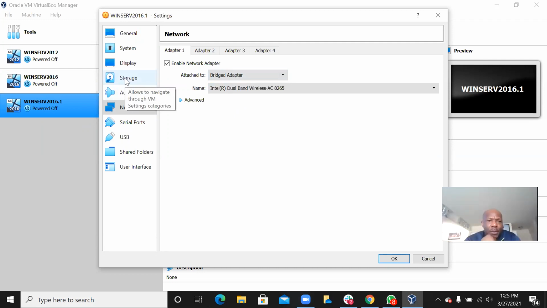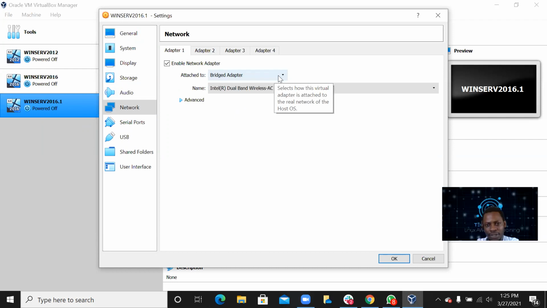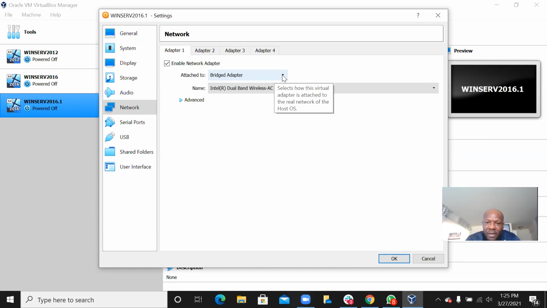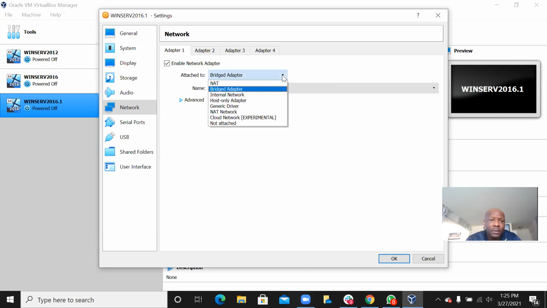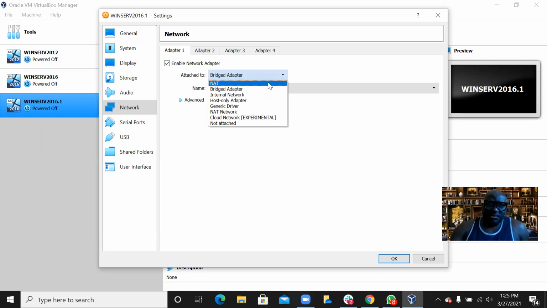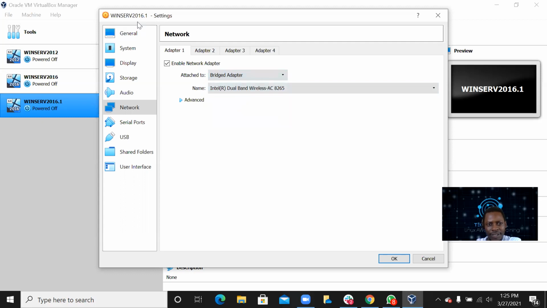Excuse me, please. Yes. When I change the adapter from NAT to bridge, you have an error. What does it say? Under name, it said not selected, and then right under is invalid setting detected. So that's what I'm saying as well. Same thing here. Invalid settings detected. Is anybody getting that same error message too?